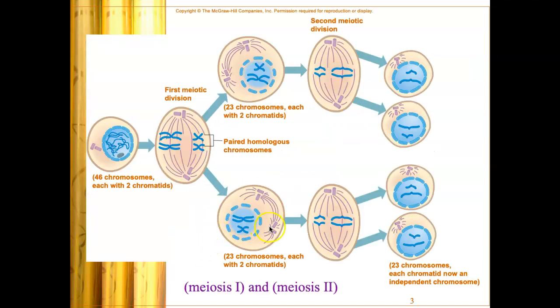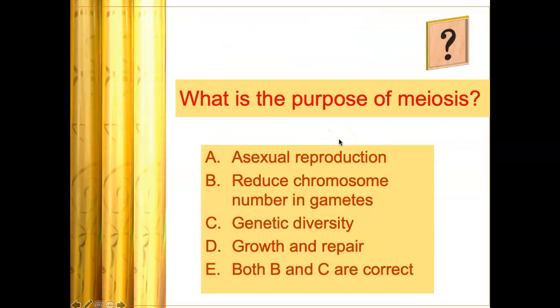This diagram shows meiosis. It's basically mitosis taking place twice. During one division, there is a mixing of the chromosomes. They break and recombine, so there's a mixing of the chromosomes. And in the end, you get 4 cells that are genetically diverse and have half the chromosome number.